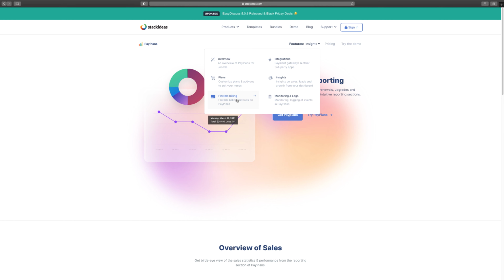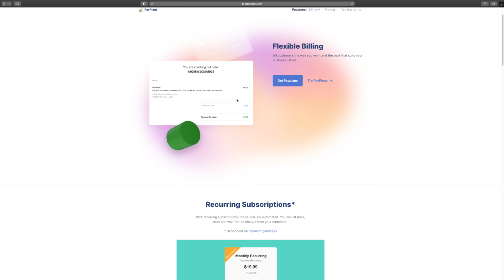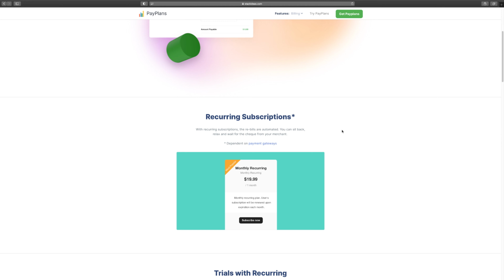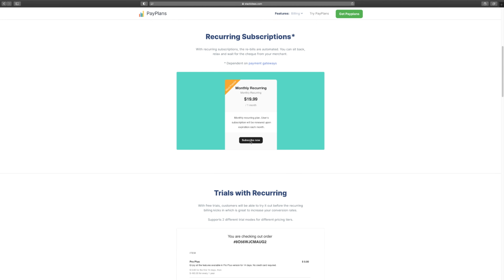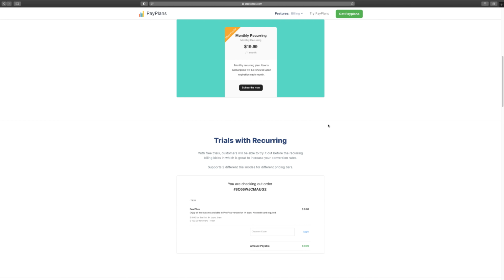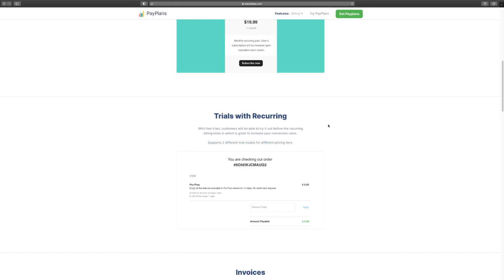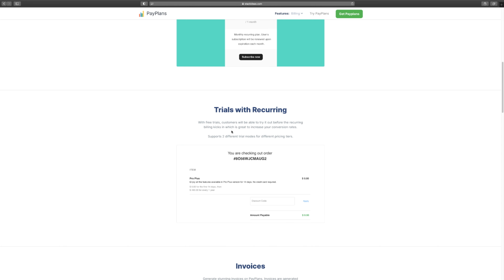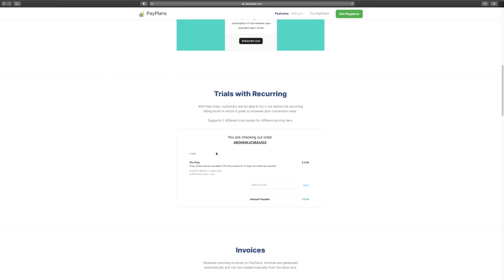And then next, let's take a look at the flexible billing. Now, flexible billing is really great because you can give free trials. You can do recurring where it occurs every week. I believe they have every hour, every day, every month, every year. That makes it easier for you. So as you're planning, you want to see how do you want to charge with this particular one. You can also do trials. And the way that trials work is they can try something for 7 days, for 24 hours, for a week, a month, however you want it to be. At the end of that trial, it's going to automatically charge them what your normal fee is.